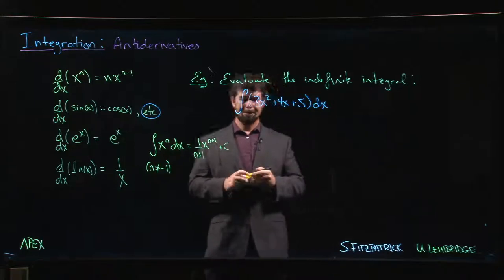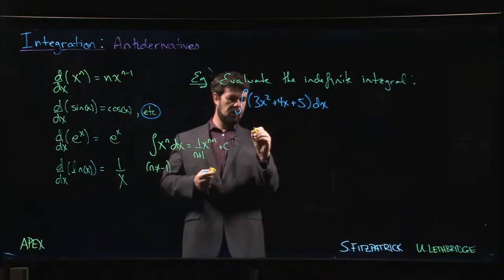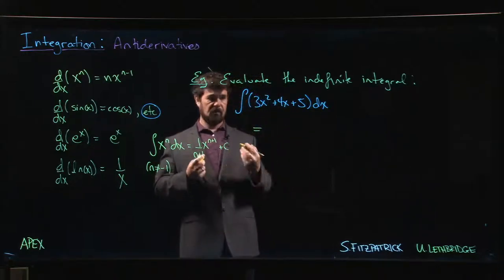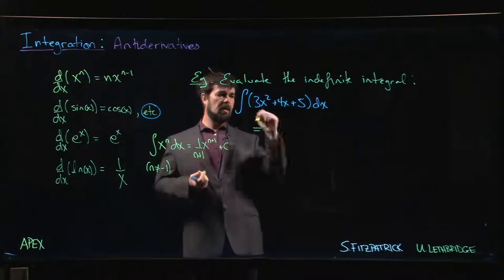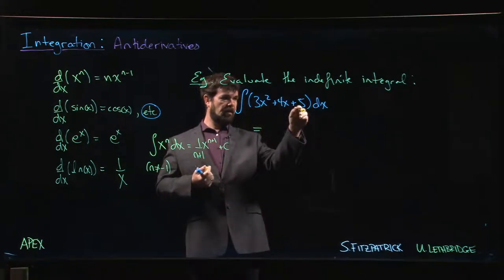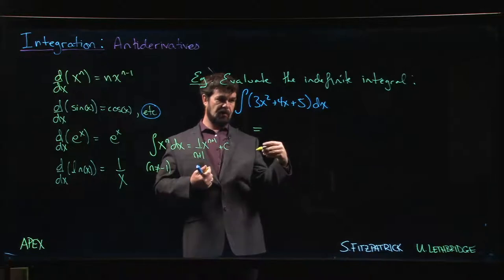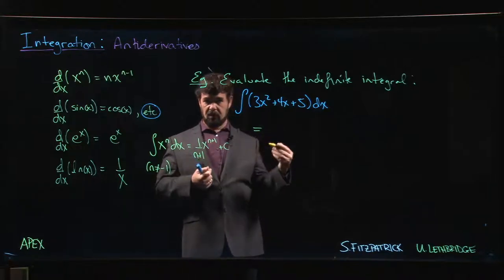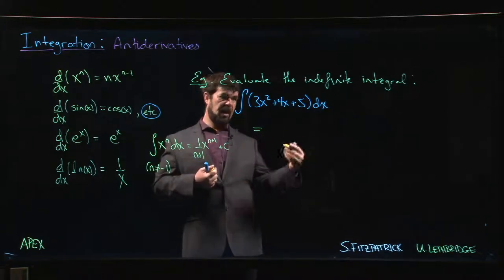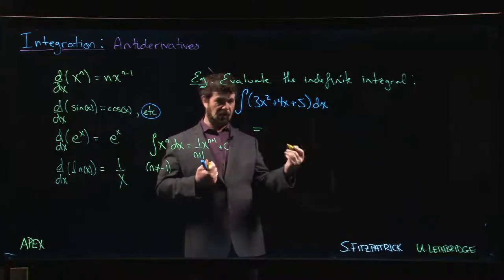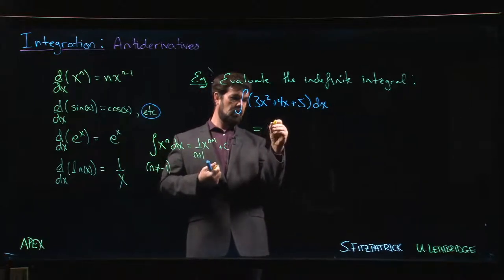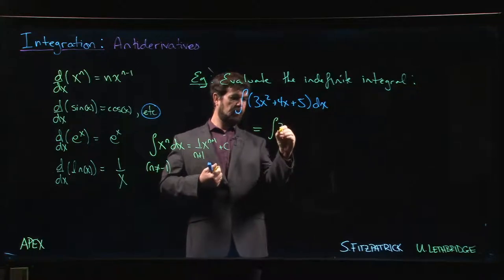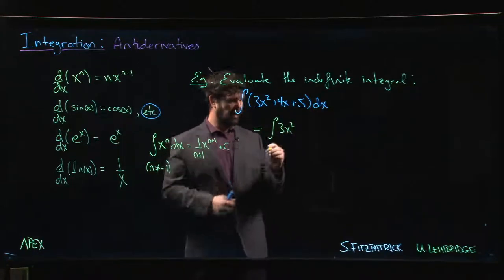Or if you want, you can formalize these ideas. So formally, we're saying, we can find anti-derivatives of each term and then add them together. Just as the derivative of a sum is the sum of the derivatives, the anti-derivative of a sum should be the sum of the anti-derivatives. And so what some people will like to do is actually break it down.